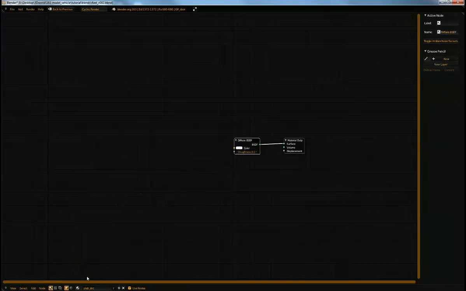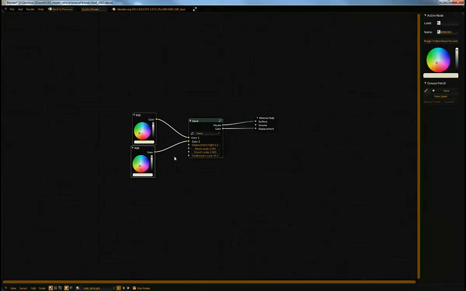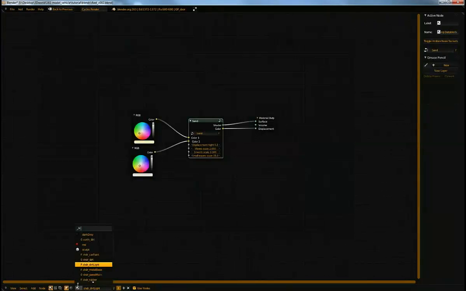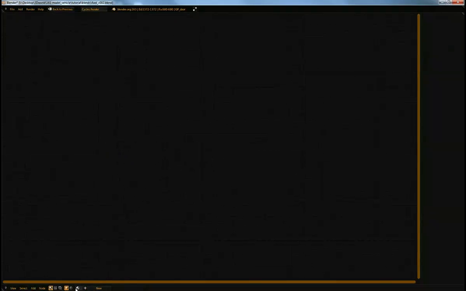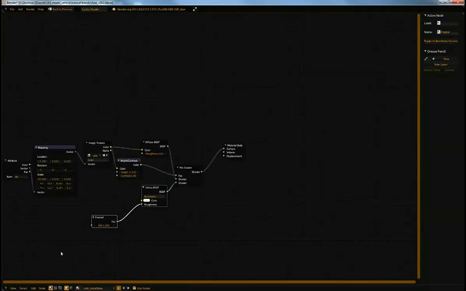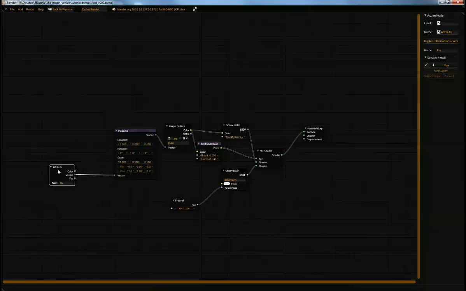And go through them. What else we got? We've got dirt is done. Dirt light is already done. So, shader dirt. We don't need this. So, this one here you can see we don't need it. It's got diffuse and then material output. And there's nothing else there. So we obviously didn't use it. We can shift click on that and it will turn it to a 0 user so that it won't be used.